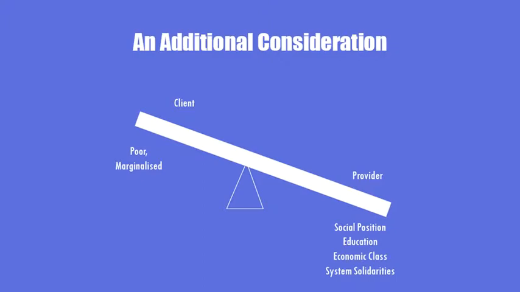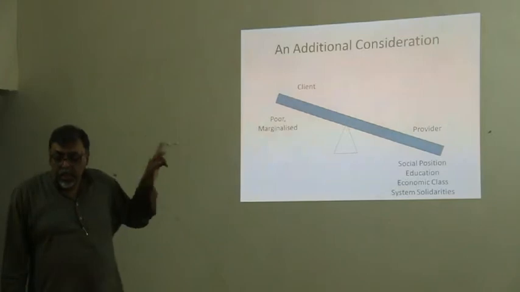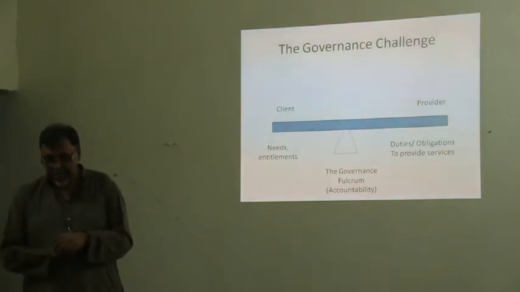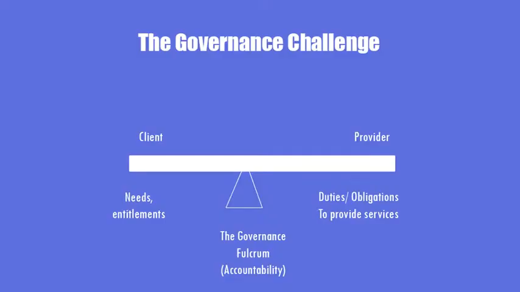So we start with a situation where there is a huge imbalance because of health being a condition and the social marginalization, and our challenge is to see that it becomes equal, where the provider is also understanding duties and obligations, needs and entitlements. So one of the challenges around health-related accountability work at the lowest level is how to proceed without making it confrontational. Because if you make it too confrontational at the local level, the pre-existing power situation makes it such that the poor will be further deprived of their services.